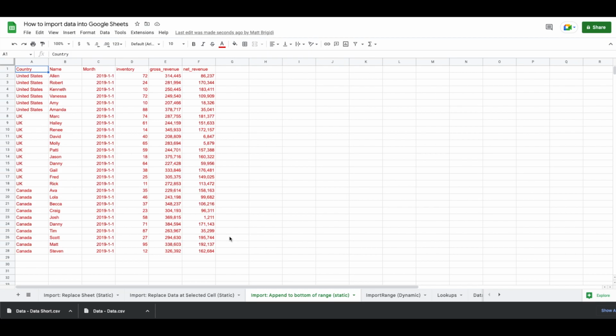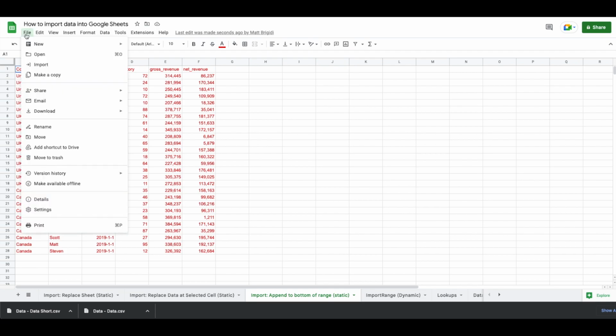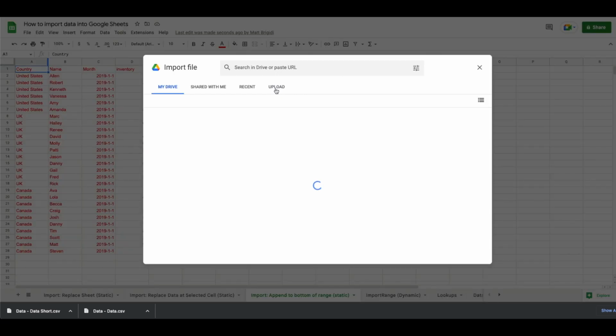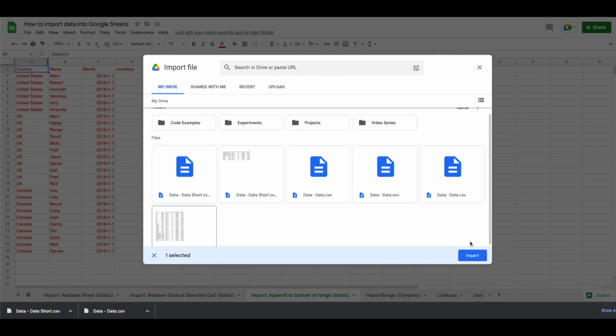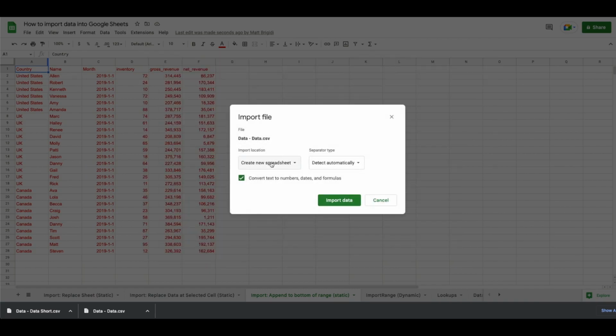You'll see that I have a set of data in here that is marked in red, and let's say that this is from the 1st of the month through the 10th day of the month, and then I go to a data set where I have data from the 11th day of the month to the 20th day of the month. Instead of having to reload all of that data, I can append it to the current sheet, which will just add it on to the bottom.